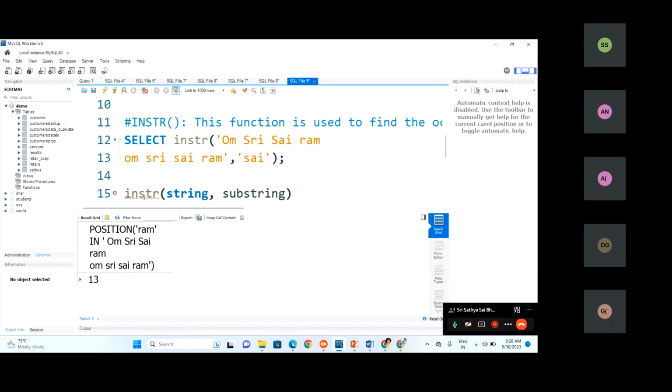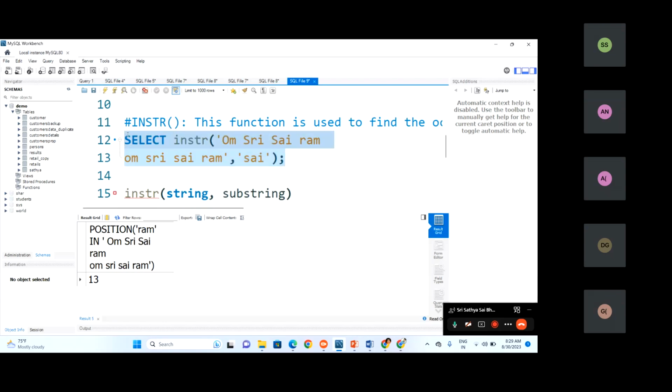So this instr function will do the same as the locate and position functions, but the syntax is like this. The main string we need to pass here, and the substring we are searching for we need to pass here. This substring will be searched in this main string, and it will return that particular position.